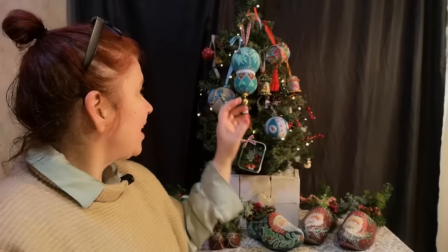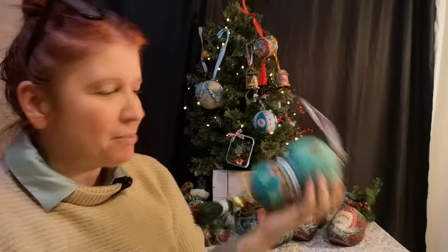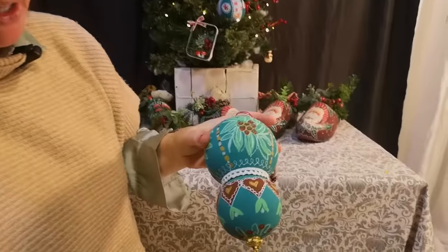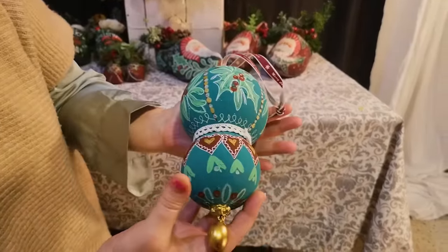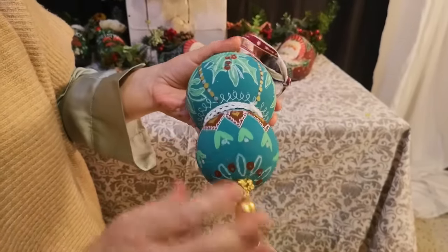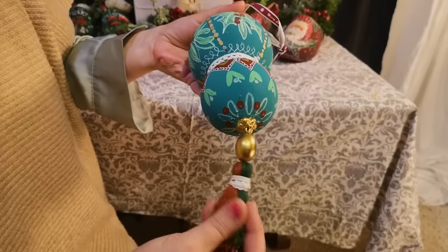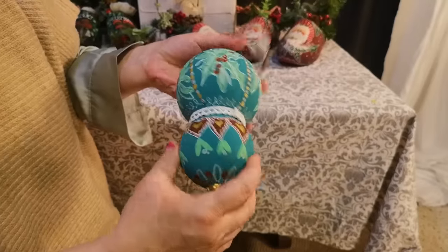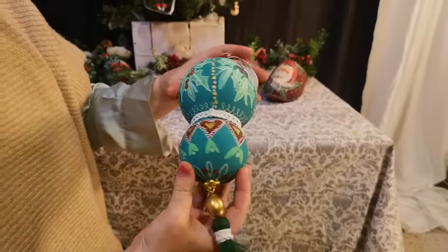Okay, so we finished the marathon extravaganza of baubles. Just a couple of quick things. I don't want to talk too much because a woman said I do an awful lot of talking, so I'm trying to keep it to the bare minimum. This was the one that you saw me do at the end, and all I did was continue the design work along the top. I coloured in my hearts, put a little bit of ribbon around there and made it a tassel, just two colours of a skein of the embroidery thread, painted that bead gold, strung with a little bit of ribbon, put some gold down the edges, but that's it. That's how easy these are to make.